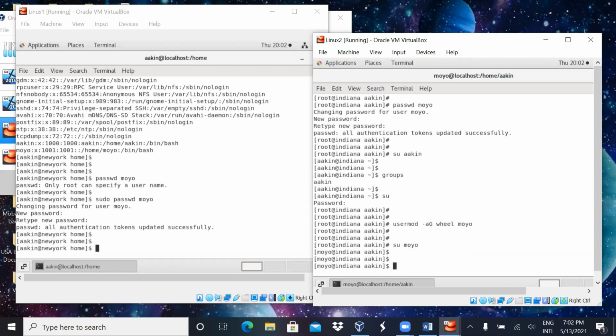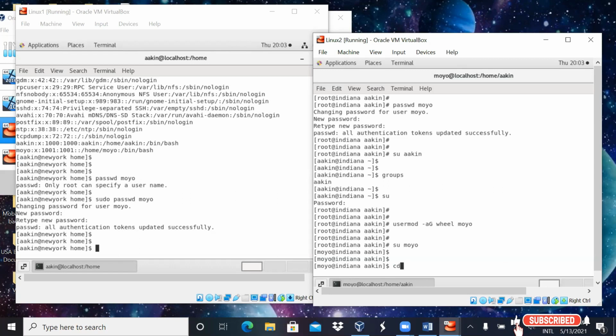So now let Moyo create a group and then create more users. To create a group, what should Moyo do? I have a question, please. Go ahead. Moyo at Indiana, but I'm still a little confused with that Akin directory in Moyo. Akin is the directory. Moyo is logged in, but he's currently in Akin's directory, which is wrong. So the first thing Moyo should do is go to his own home directory by doing cd. You will not be able to do anything serious outside his own home directory. So now that it's a sudo, I can do it.